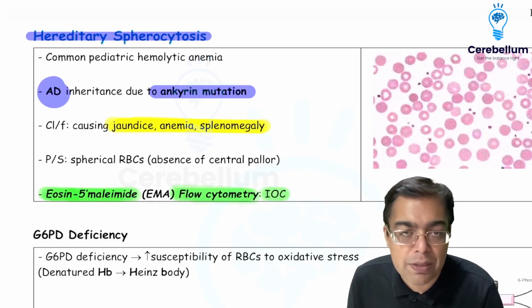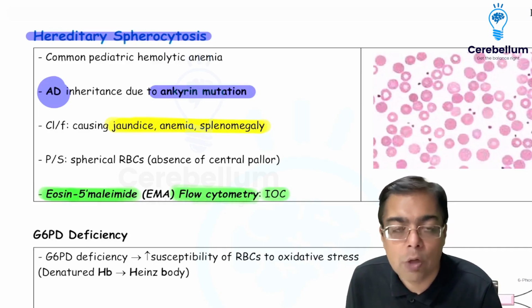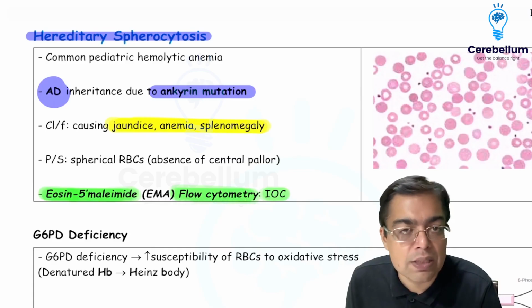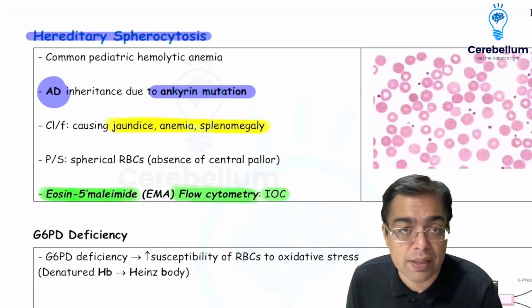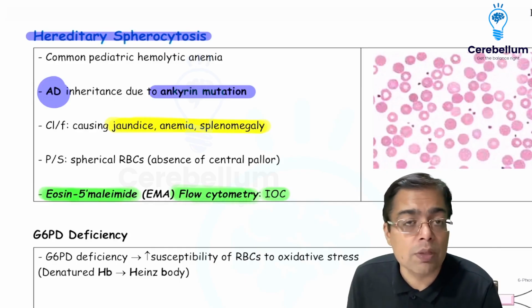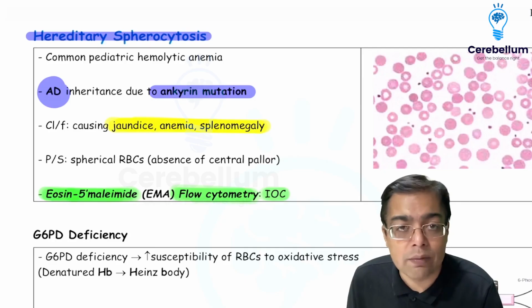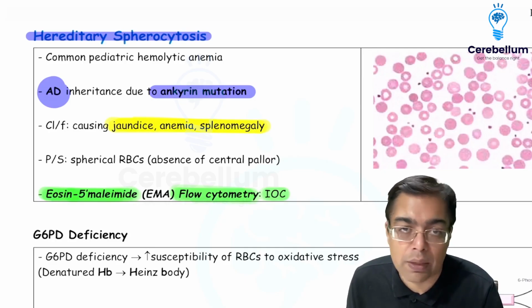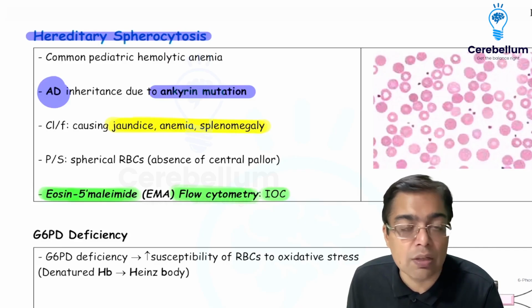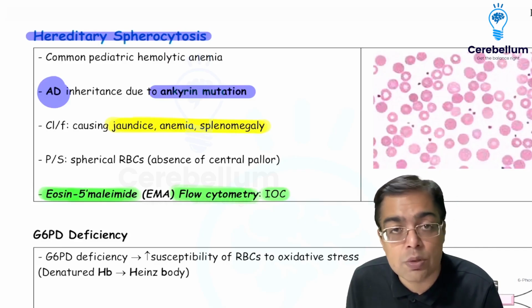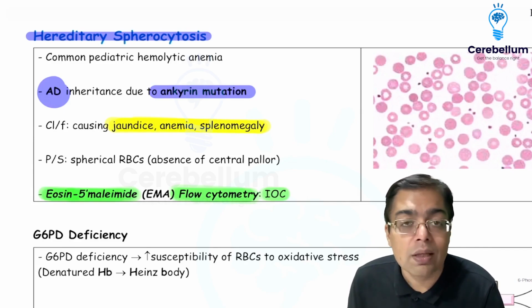If the patient is having too severe an anemia, we may think in terms of going in for the surgical removal of the spleen in such patients. However, it comes with its own risks and disadvantages. If you remove the spleen in an individual, that would be associated with higher risk for development of infections caused by capsulated organisms. Second fact, even if you are going to be removing the spleen of an individual, you would not be having any change in the shape of the RBC. So RBCs will still remain spherical, even though the severity of anemia definitely is going to be improved.